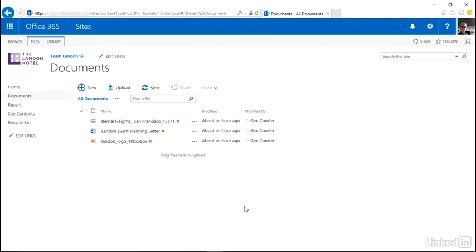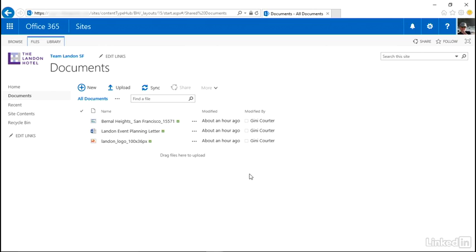It's a built-in view in the document library. So every time I create a document library, one view, this one, is automatically created. That shows me not just the type and the name, but also modified and who it was modified by. There are even more columns of information: who created a document and when they created it, for example, how large the document is. All of those columns of information are available, and I can choose to display more columns of information in a view. We'll talk more about views later on.